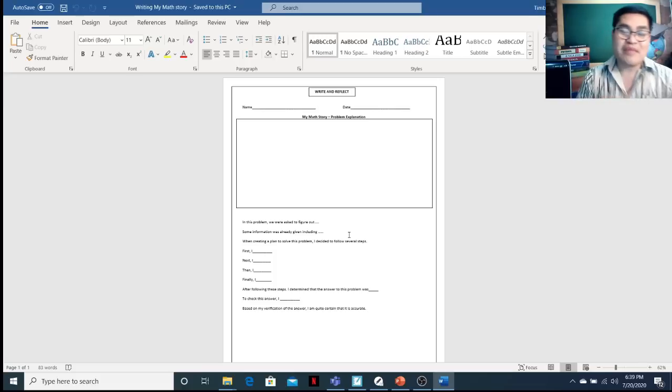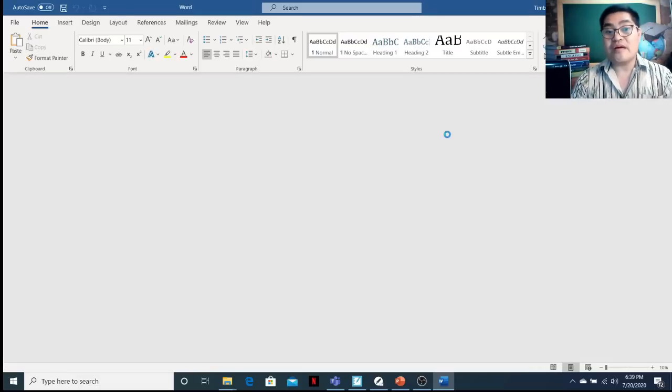So if you're teaching science, English, physical education, and so on, you can adjust or tweak this template depending on the needs of your students and what you want to put here. Normally I have the problem here, the student will solve, and then they have to narrate the first step they did, and so on.